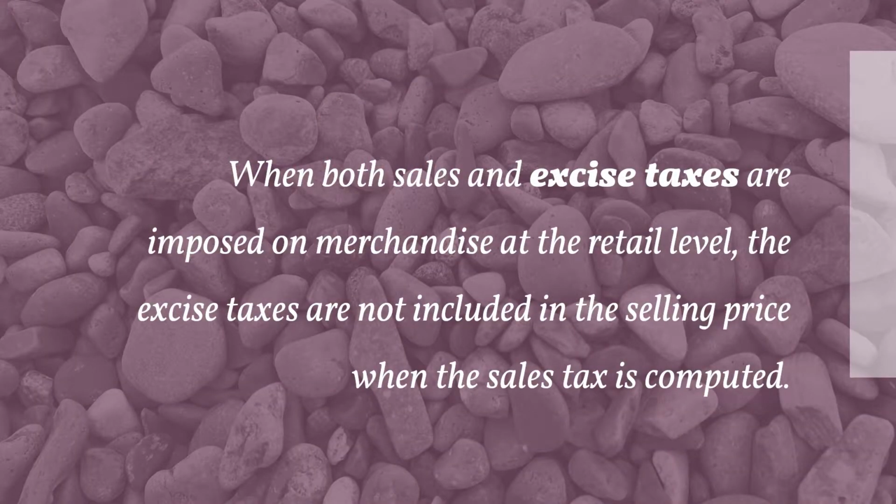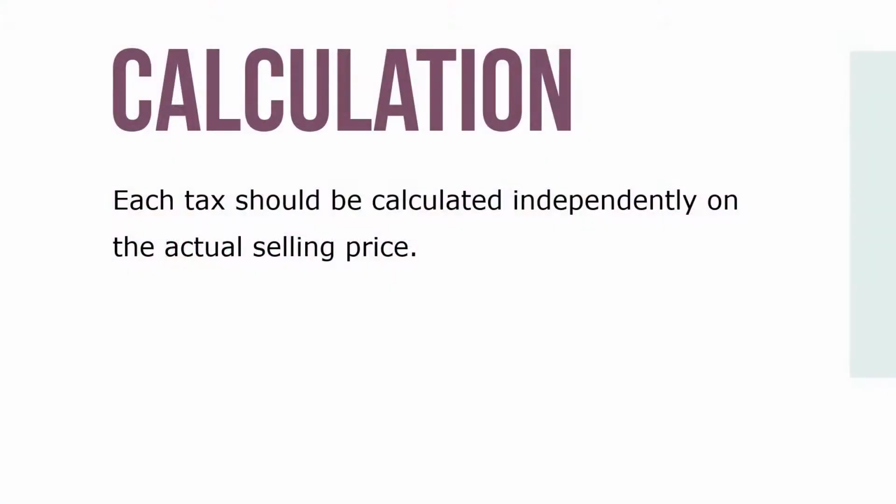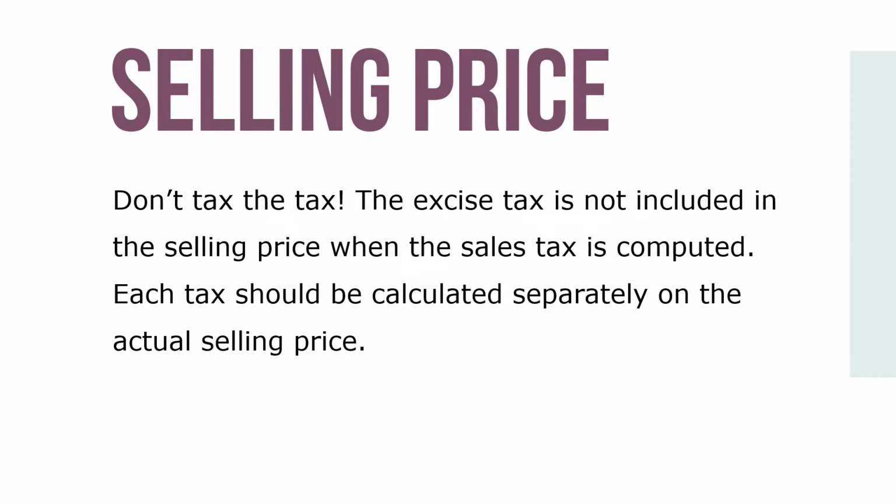When both sales and excise taxes are imposed on merchandise at the retail level, the excise taxes are not included in the selling price when sales tax is computed. Each tax should be calculated independently on the actual selling price. Don't tax the tax. The excise tax is not included in the selling price when the sales tax is computed. Each tax should be calculated separately on the actual selling price.